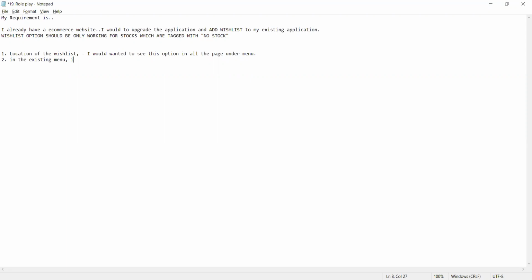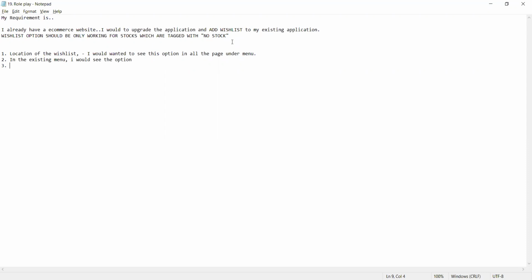Customers should have access to the wish list, right? Their login details, username, and passwords. No, don't get into that registration mode, because I already have a website. The requirement should be only around the wish list. Okay, so the products you are going to be adding to the wish list and all the information regarding those products.